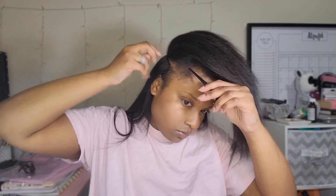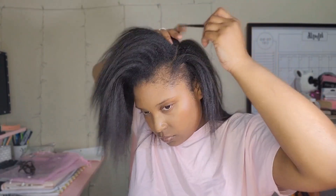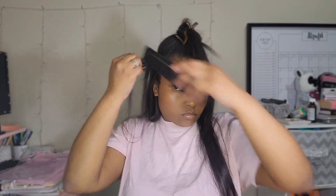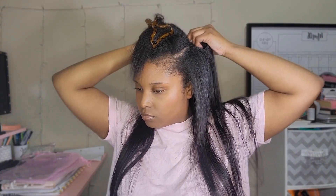Now I'm going to show y'all what it looks like from the front. I'm trying to figure out where to put my side part — I'm a side part girl. Here I'm teasing it because my hair was very straight and thin right here, so I have to tease it for the clip-ins to be able to clip to this section. Sometimes the struggle is real during these clip-ins — I just clip, take off, clip, take off. It's part of the process, y'all!